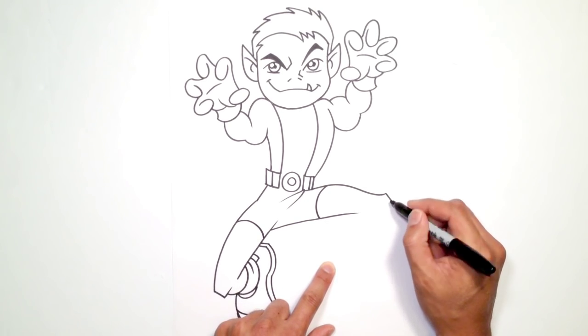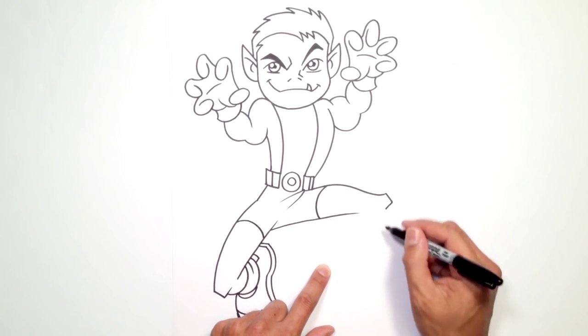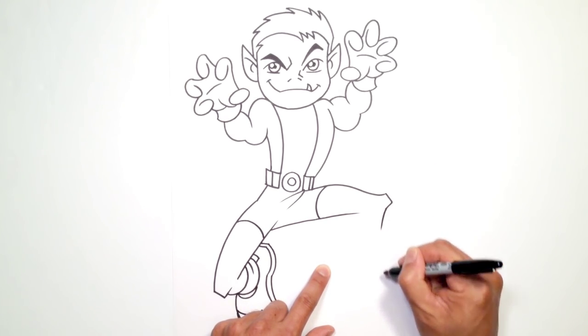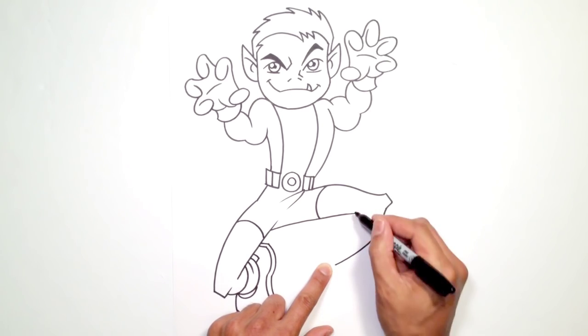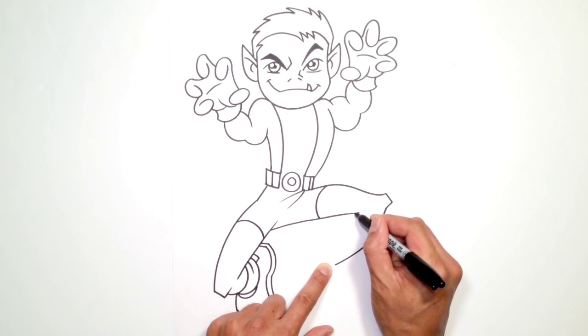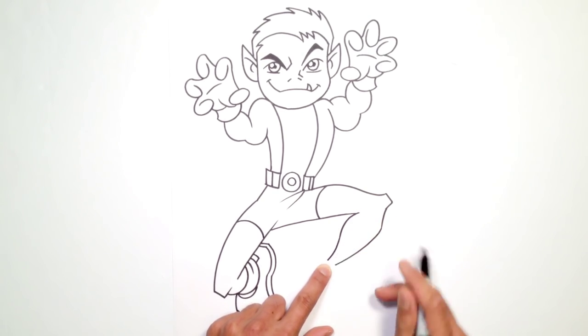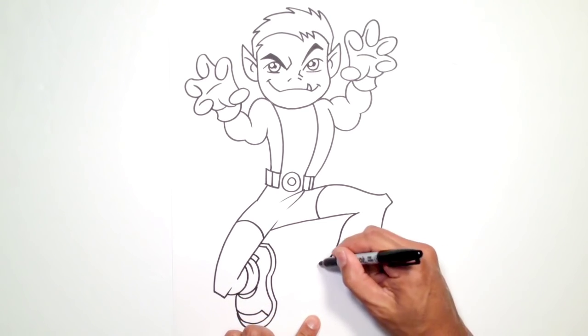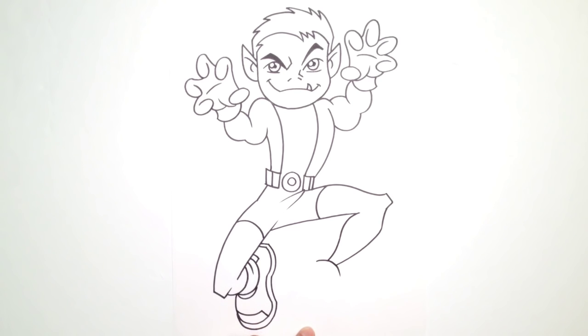So from here, I'm going to draw a straight line going in towards the direction of the ankle. I'm going to curve out, and then I'm going to curve back in the direction towards my finger. From here, all I want to do is create a curve like that, and then turn back in that direction there. Let's round up the top of the boot cuff, so this way like this. For now, we're going to start with that.